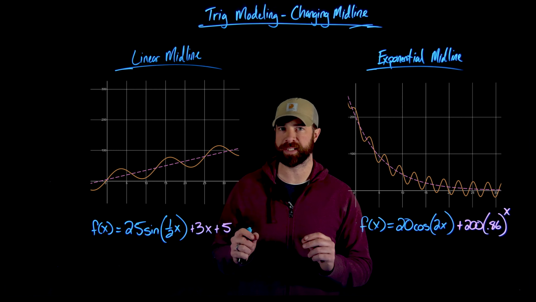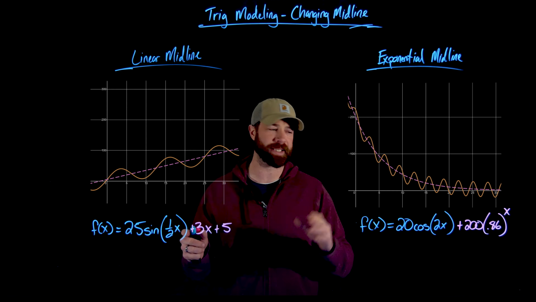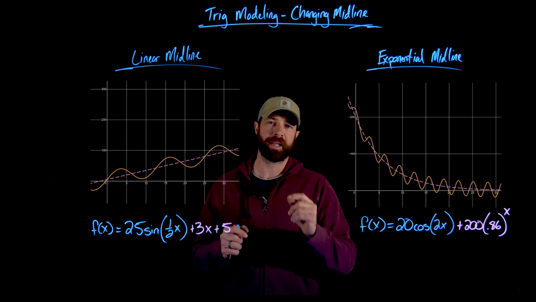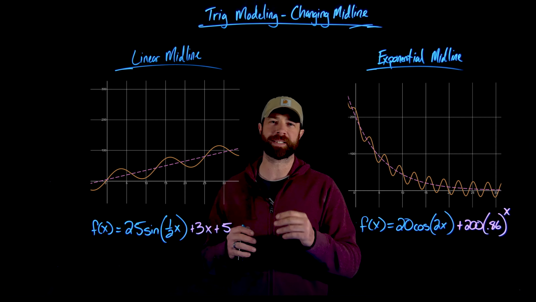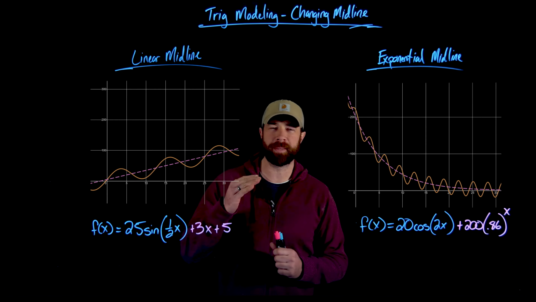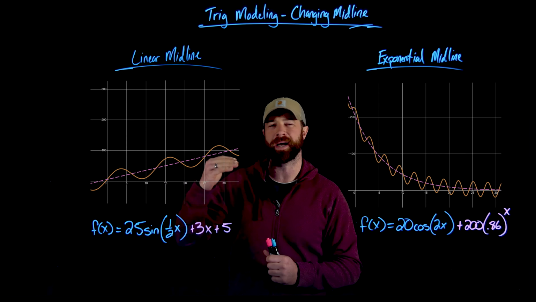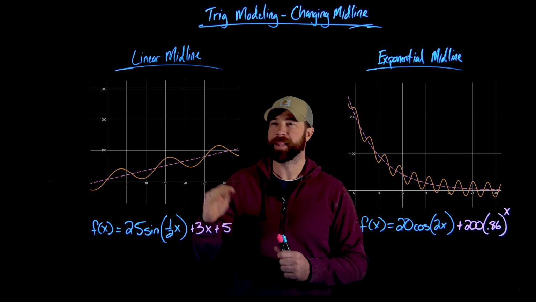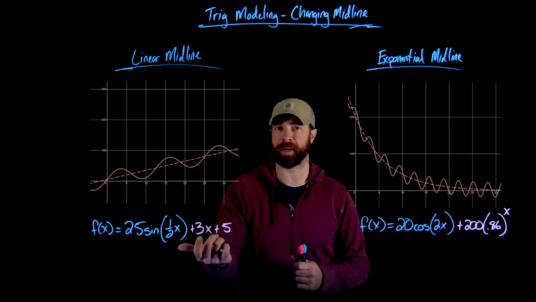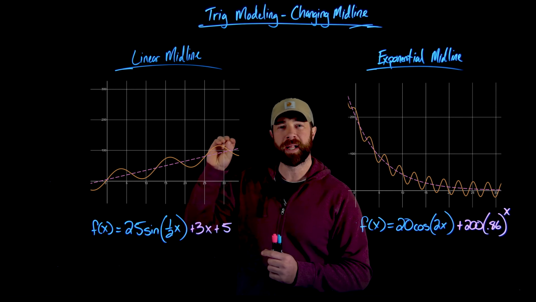What you'll notice in both of these situations is we have these terms that are the oscillation. So the sine in this case and the cosine in this case create this periodic oscillation over time. The significant difference that you're going to see between what we've done previously is in this linear midline right here, the equilibrium is not this flat slope of zero line that goes through zero or is shifted up or down, but instead, over time, the midline is increasing. In fact, for every increase in x value, this is going up by 3, that's the slope. And this plus 5 right here is when x equals 0, that's the starting point.